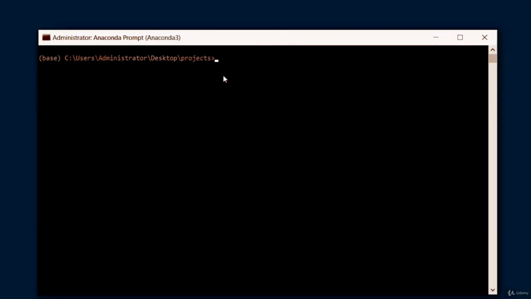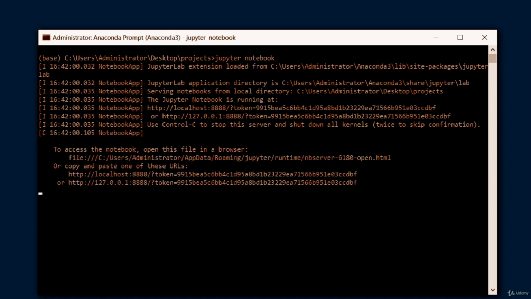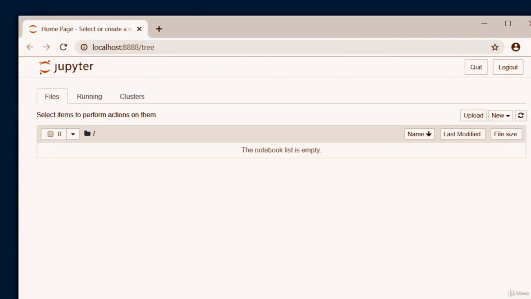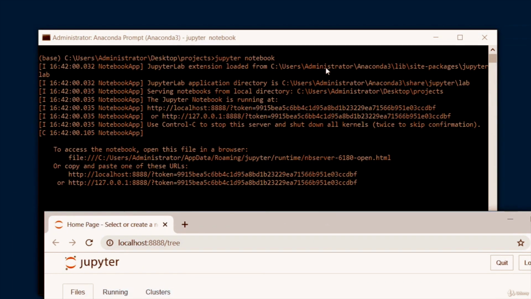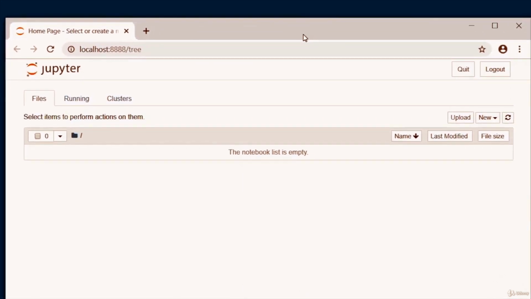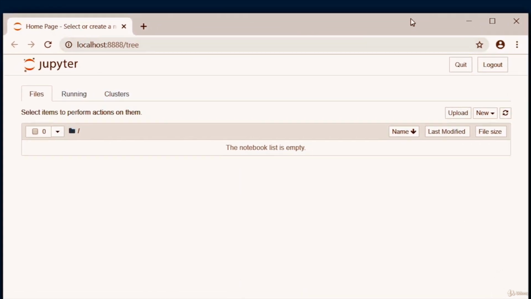So I just type in jupyter notebook and press enter, and it will start the Jupyter Notebook. You can see it's trying to start it. Because there's nothing in that root directory, you can't see any subdirectories here, because the actual directory is empty. All right, and you can see here it tells me where the Jupyter Notebook is being served from. It tells you the directory path. It's always a good idea to pay attention to what's going on in the console in case there's anything you are not sure about, or if it doesn't work the way you expect.